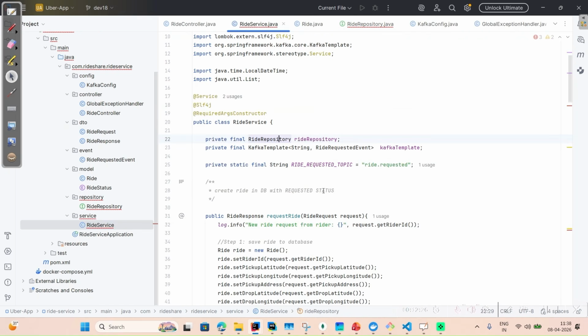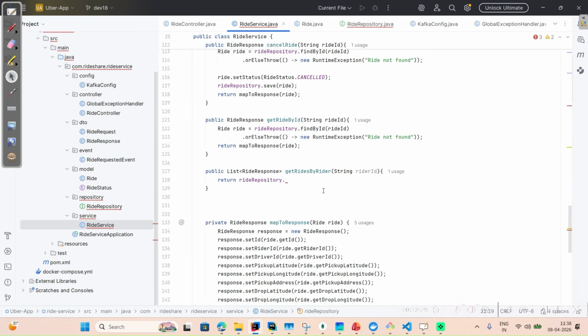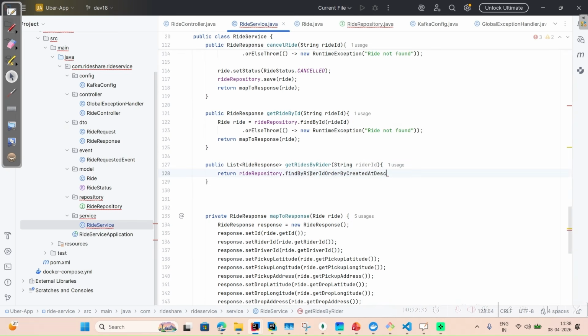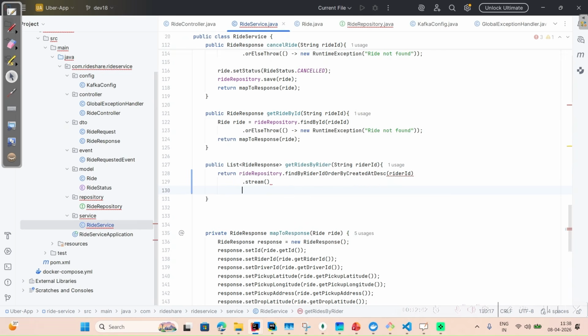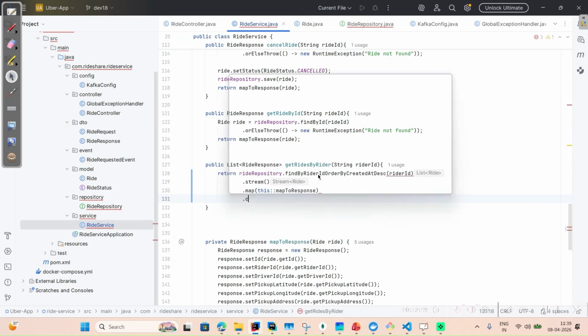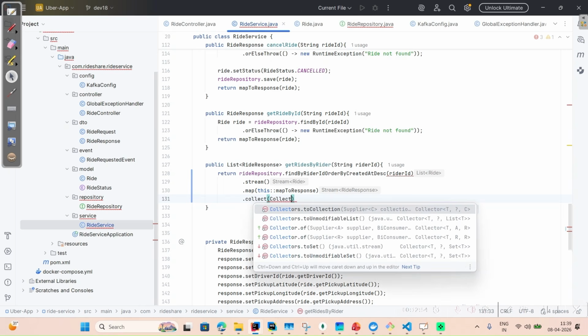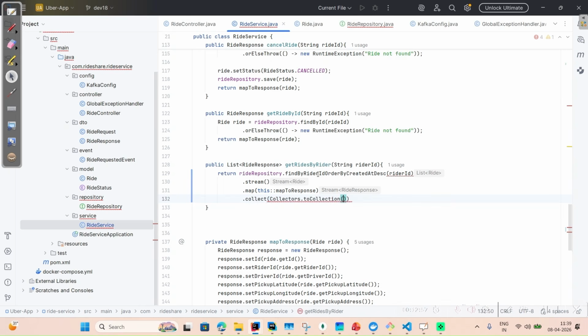Okay, this, and then let me pass the rider id dot stream dot map, and this, so map to response dot collect, collectors dot to list.